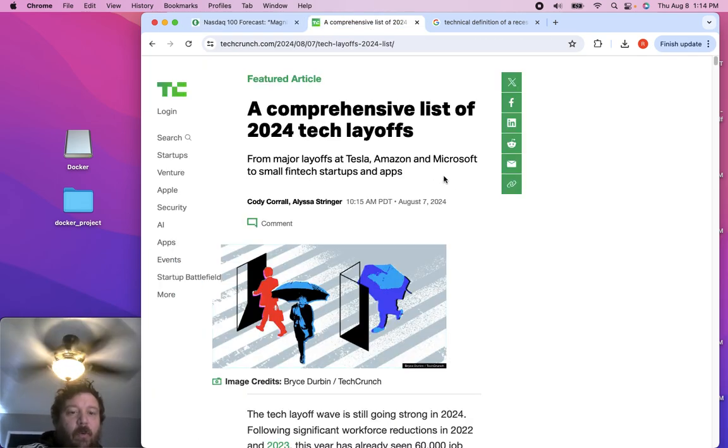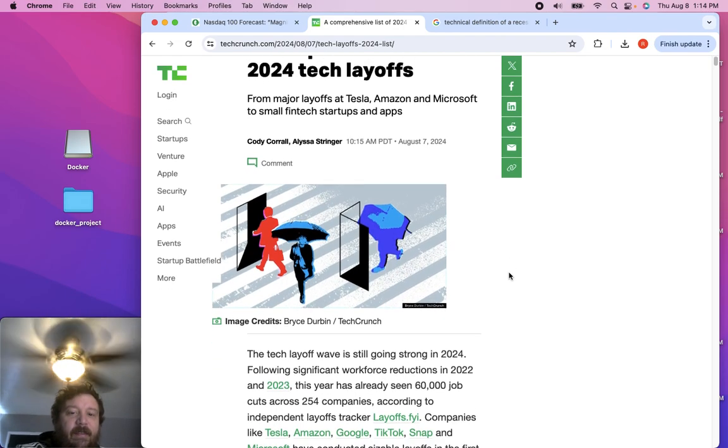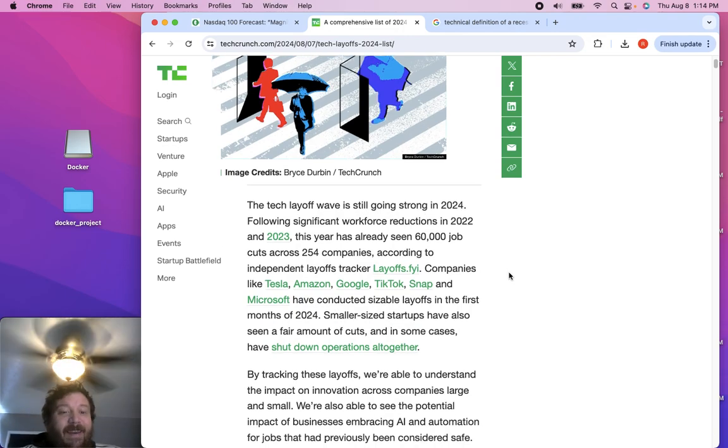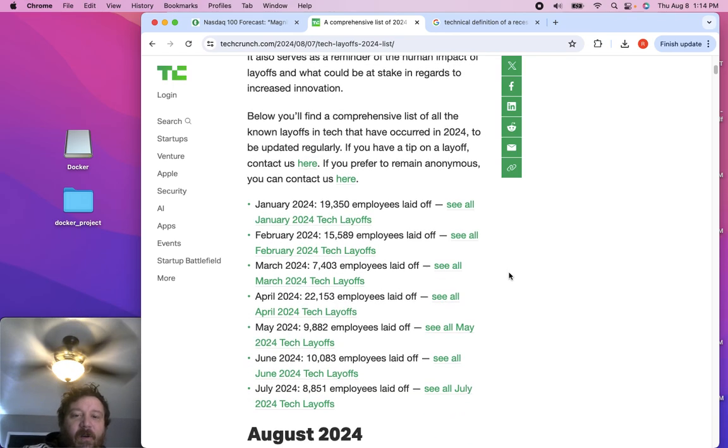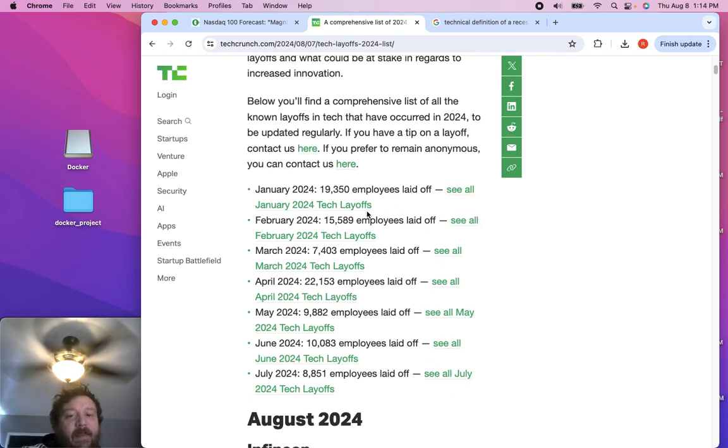And then all I'm going to do in this particular instance is we're just going to go through briefly this comprehensive list of 2024 tech layoffs, and this was updated a few days ago, so it might be out of date already. It's going to be out of date like 15 minutes after it's made. But I want to highlight a big thing here, right? You might think that the trend's going down, but January 2024, 20,000, roughly 15 in February, 75 in March, 23 in April. So 23 in April is huge, right? It's the peak that we're looking at here.